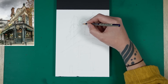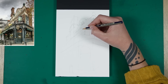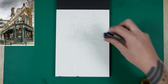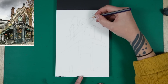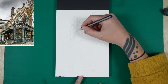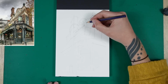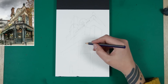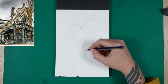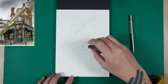I've just got a 2B pencil — it really doesn't matter whatever you've got lying around. I'm just trying to get some of the shapes on the page. I'm probably drawing a bit more in pencil than I would normally do, but it's just because the perspective is quite tricky, and also the lettering as well. I always like to try and get that drawn in even if it's just in my normal handwriting, just so I can make sure it fits, and then when I go in with pen I can make it look more like what's in the photo.